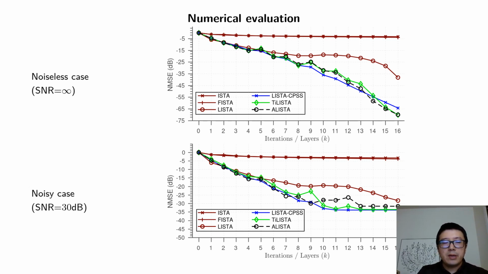This is the noiseless case, with no sampling noise. This is with sampling noise. The horizontal axis is the number of layers, and the vertical axis is the accuracy in log scale. A-LISTA is the black one. Well, A-LISTA is not the best. However, it is the easiest to train. It takes only minutes to train, has very few parameters, and is actually more stable to train too.